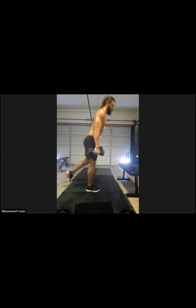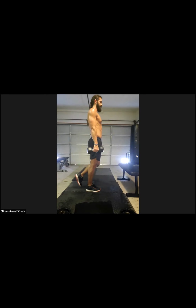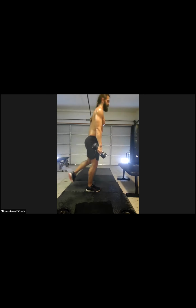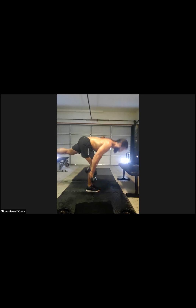Oh, I'm dripping sweat. Sounds like it's raining in here. But nope, it's just me sweating. Feeling hot and sexy. That's right. Whew. Come on, 10 seconds. That's it. Digging my big toe into the ground to help balance.